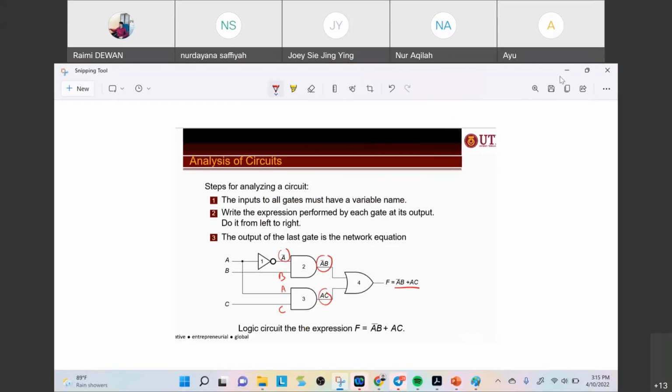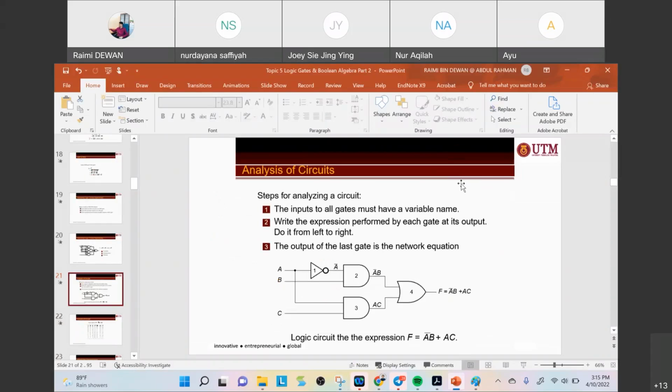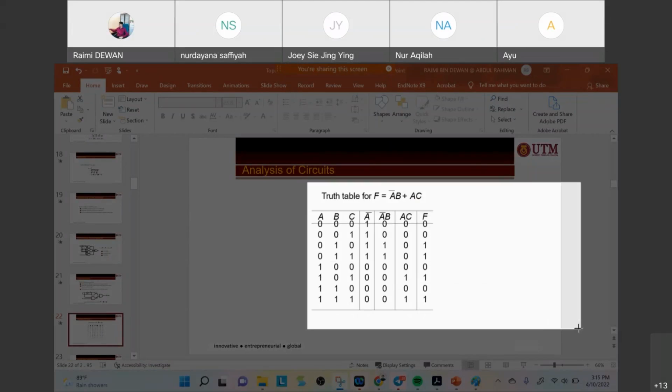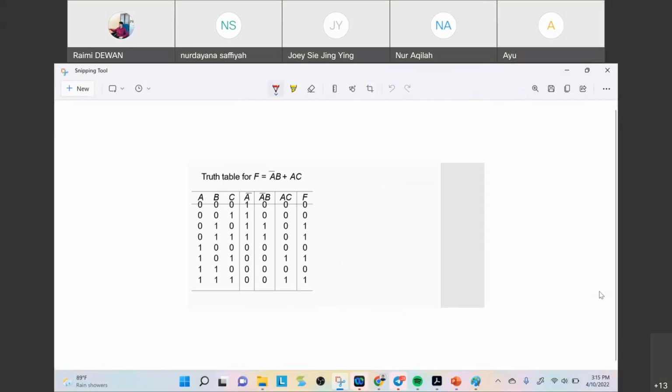I think if you do the module exercise, you become more well versed. And then the truth table, we have gone through the truth table last time. For example, if you have A, B, C: 0, 0, 0, 0, 0, 1, 0, 1, 0, until 1, 1, 1. Then you see here, this is the equation given for the truth table.